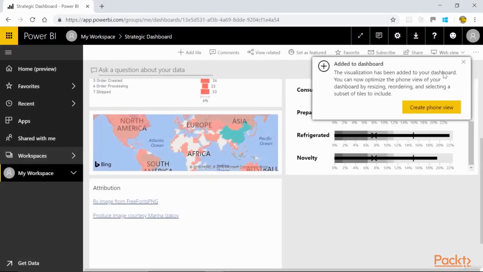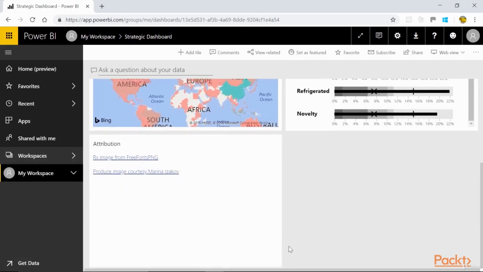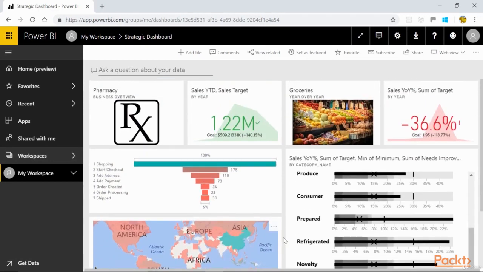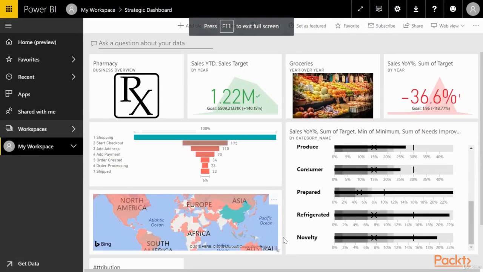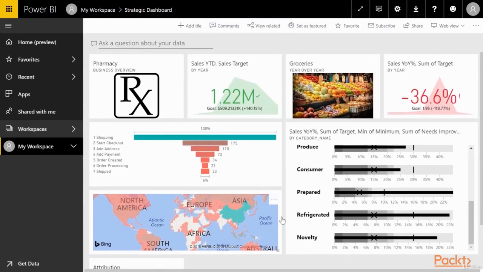Now we have an attribution text box. It doesn't need to be this big. We'll probably fit it in a 1x1, but we'll leave it down at the bottom off the main screen because it's not an essential tile. So if we look full screen, all of our essentials fit, and then you can easily scroll down to get to the rest. So that should do it.